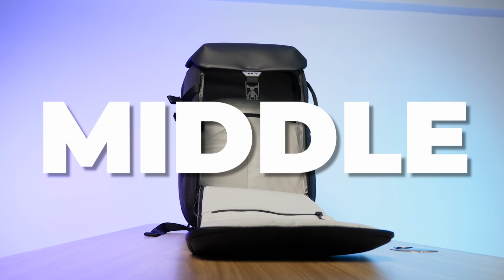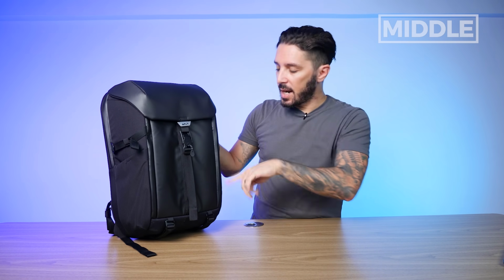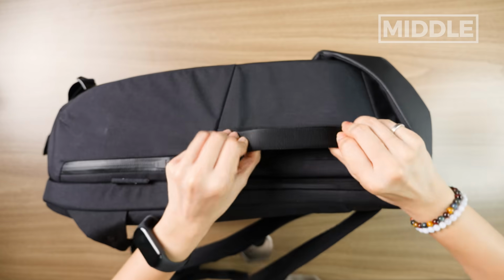Okay, now let's talk about the middle of the Mous 25-liter backpack. There's a lot to talk about. Let's start with the sides and the bottom, and then we'll work our way into the actual main compartment. Side number 1, we have a grab handle. It's only on one side.